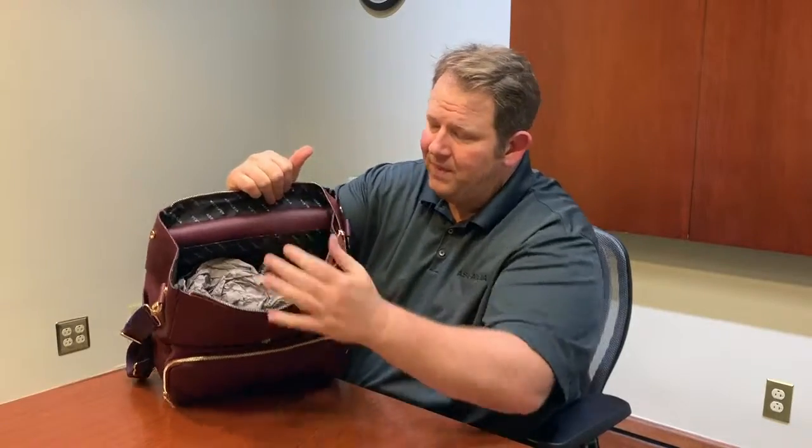But the main thing inside here, and it's actually very spacious. We have some stuffing in there now. But you have a lot of room to put all the things that you need for your baby, or even after your baby grows up, you can take this bag and you can use it. You can use the insulated pockets for sodas and things like that if you're going to go on a picnic. So it definitely will last a long time. You'll get many years of usage out of it.